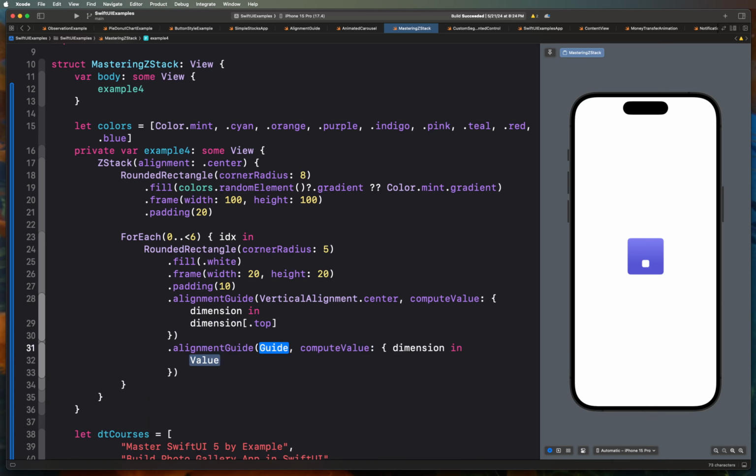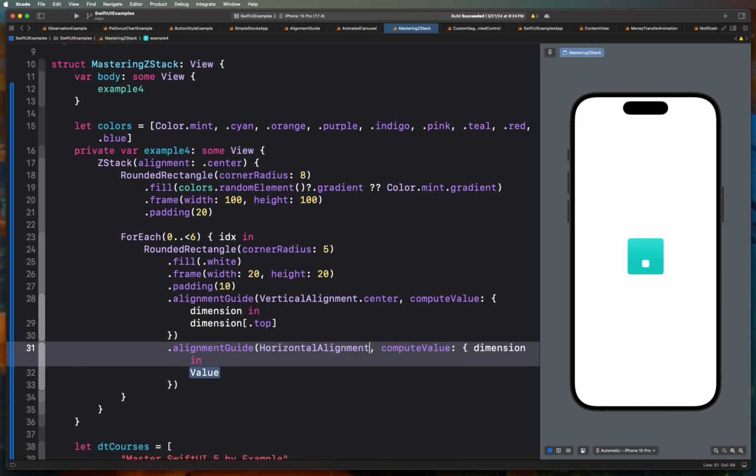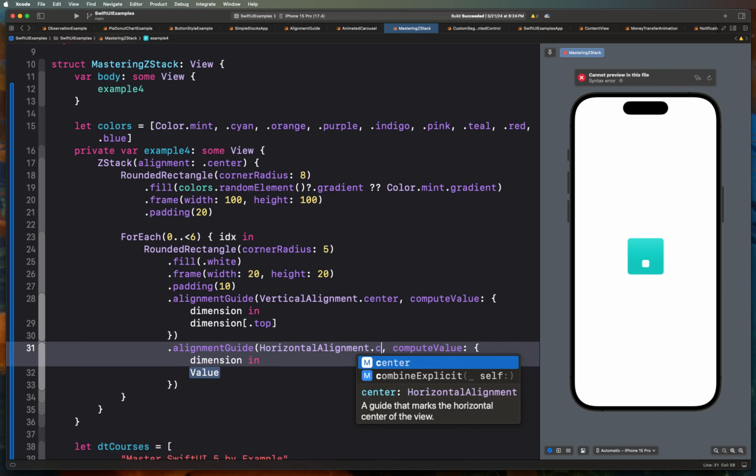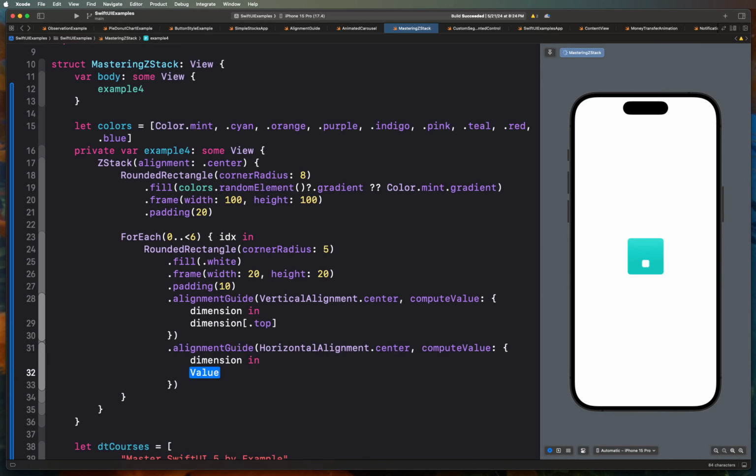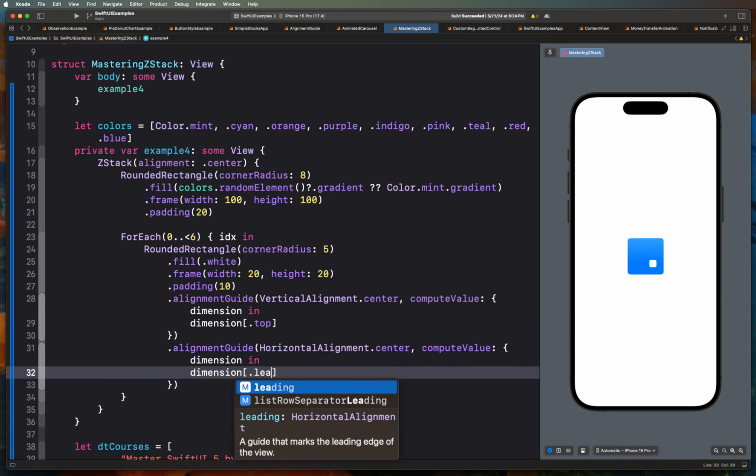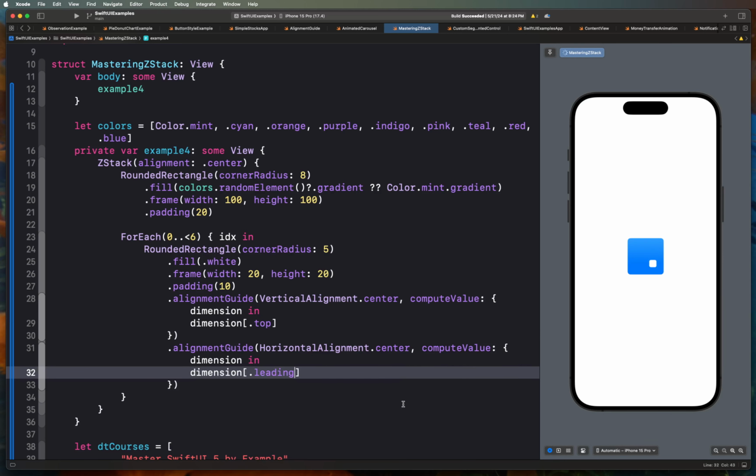Next, we're going to apply the alignment for the horizontal alignment, and we're going to apply it at the center, and the dimension that we're going to alter is going to be the leading. So it's going to put this dot on the left side.